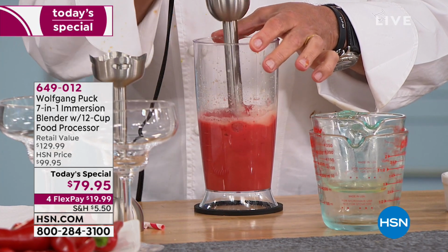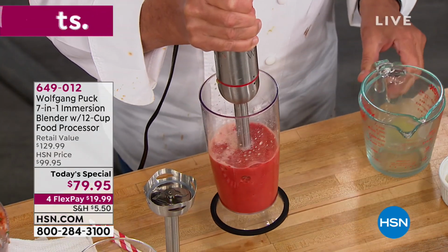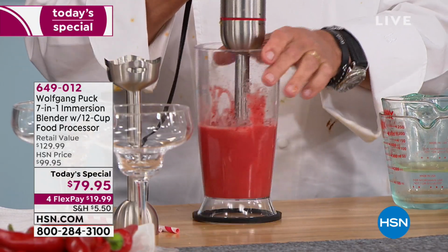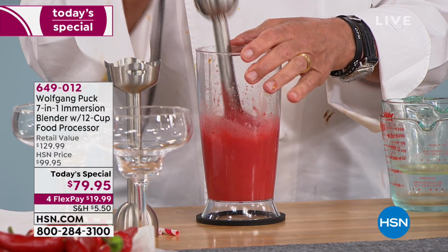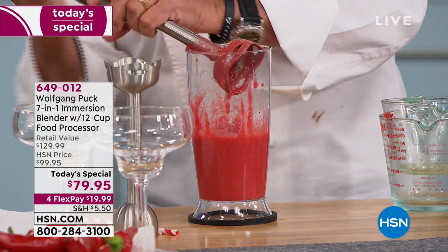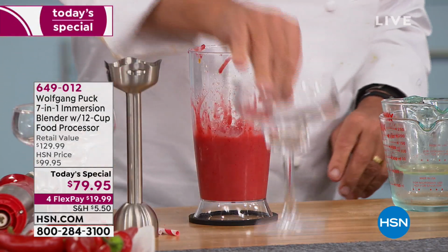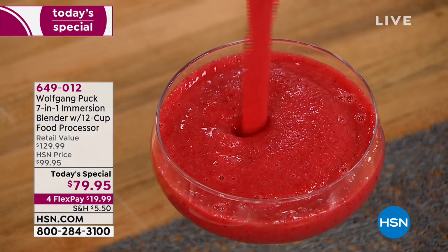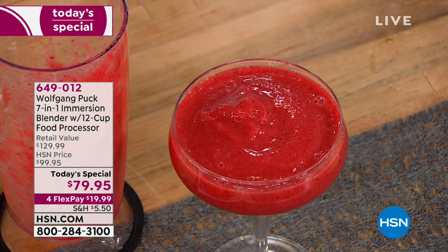And I like what you're doing too, how you're lifting it up and pushing it back down. Look at that. Oh, there's some power. Because otherwise, with the blender, you're always opening it and having to push all your ingredients down. Nice. Okay, so again, a minute or less, 30 seconds, you get the best smoothie easy. So if you like to add rum, tequila, if you have grown-ups, or you just make it for the kids when they play, look at that. So smooth and creamy. You can use pineapple, you can use raspberries, whatever you have.